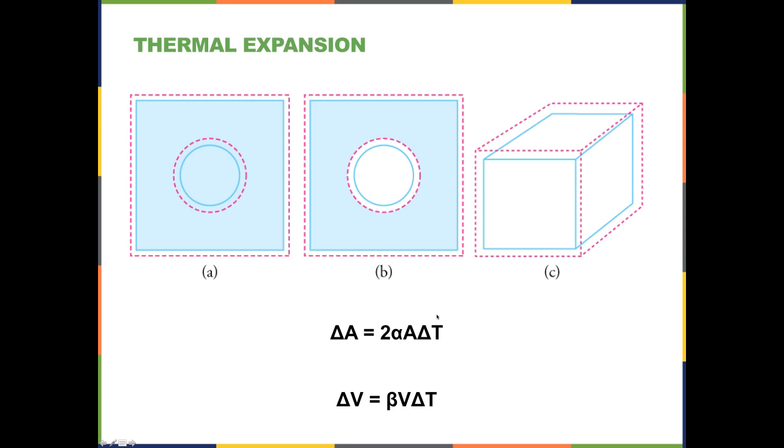The volume gives you something called beta, which is the coefficient of volumetric expansion. The key to understand here is that this is actually 3 times the coefficient of linear expansion. So you could take this number and multiply by 3 if you wanted to. The linear expansion multiplied by 3. Either way will work. So the change in volume here is equal to the coefficient of volumetric expansion times the original volume times the change in temperature. Or you could do the linear expansion in one dimension, say the x-axis, and then multiply it by 3 to take in the y-axis and the z-axis.